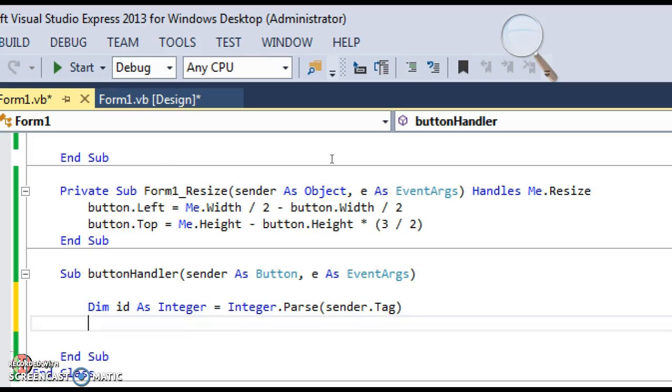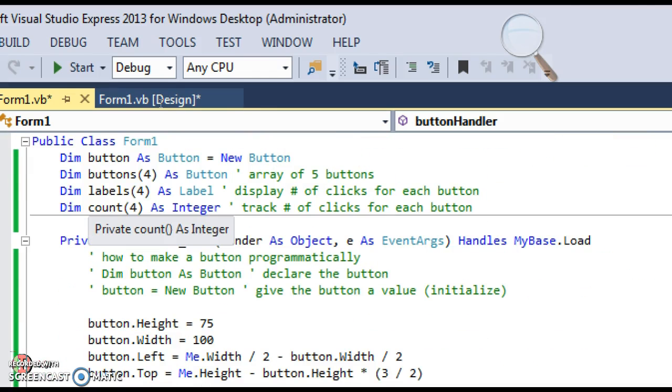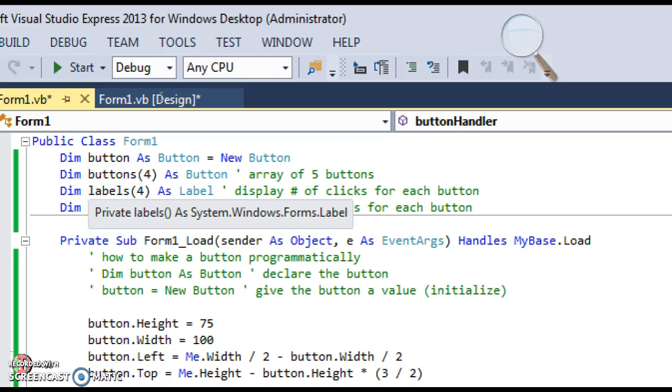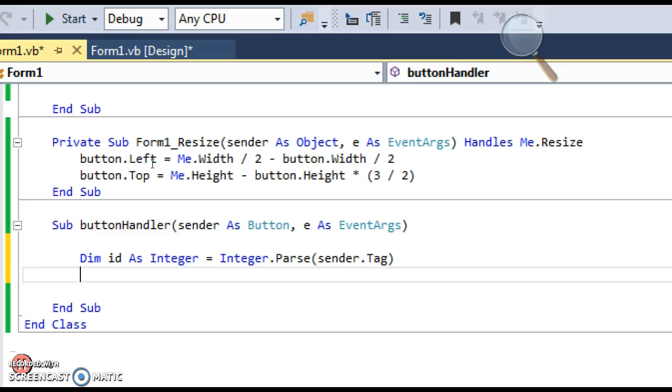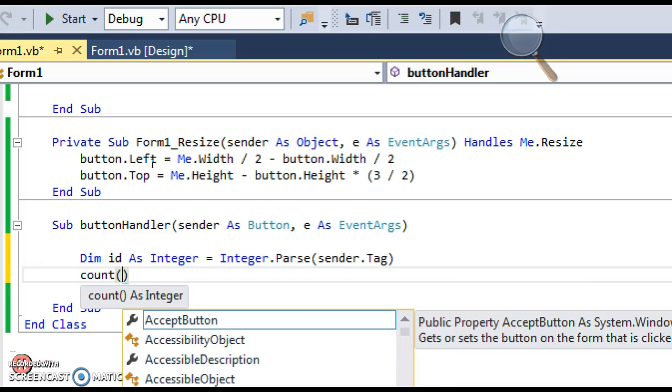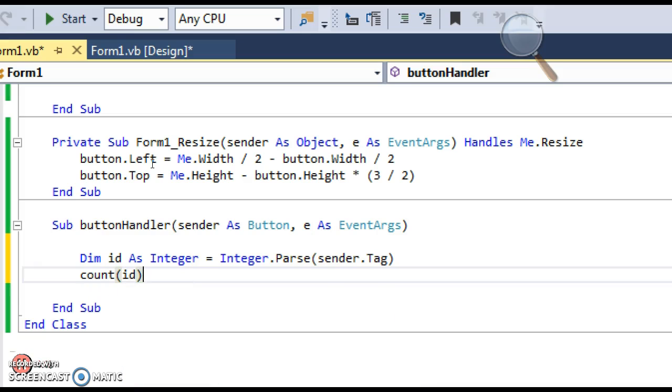So now that we have that ID, now I know exactly which count value I want to increase and which label I want to change. So we just have 2 lines of code left here. I'm going to increase the count at that same position ID by 1.